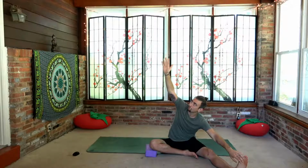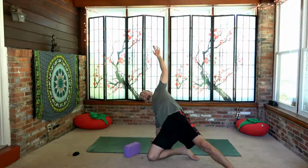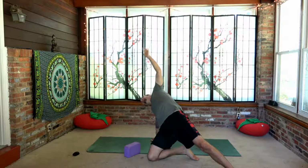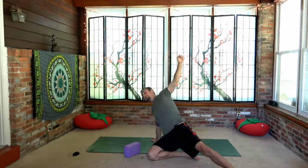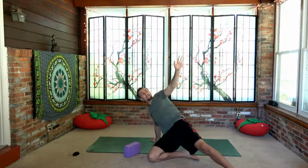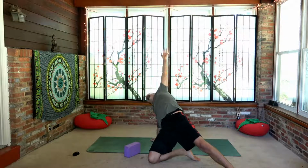Grounding down through the sits bones, reaching the right hand up nice and high. If this left hand just comes to the ankle, maybe underneath of the calf, that's good too. Work to lengthen through the spine for 2 more breaths. All right. Now, take the right hand behind you. Press the right hand down. Press your hips up. Good. So you're on the front foot, on that front knee. For another breath. One more time. Exhale, lower it down. Inhale, press the hips up high. Stargazer pose. Good. Let's lower it down.